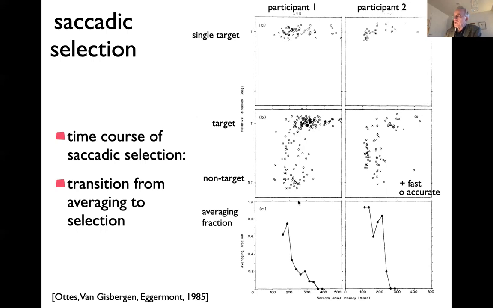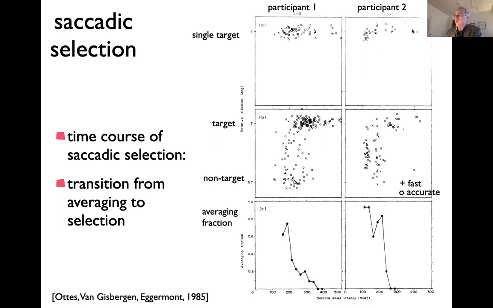And what you see generally is that the fast early saccades tend to have a lot of errors and sometimes have averaging. So there are saccades to intermediate targets. Here, this is the non-target, that is the target location in angular distance in visual space. So averaging or even bimodal responses, but the later saccades take like 350, 400, 500 milliseconds to initiate. They tend to be on target. They are no longer affected by the non-target. So that's an interesting time course of that.